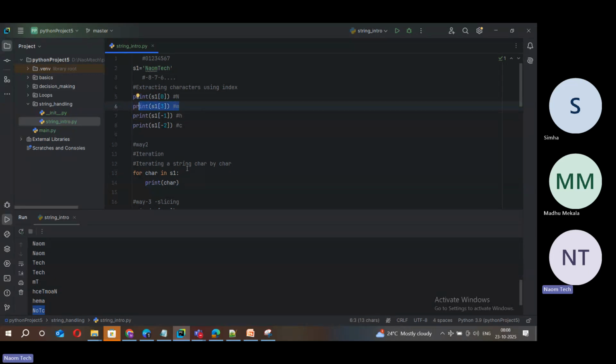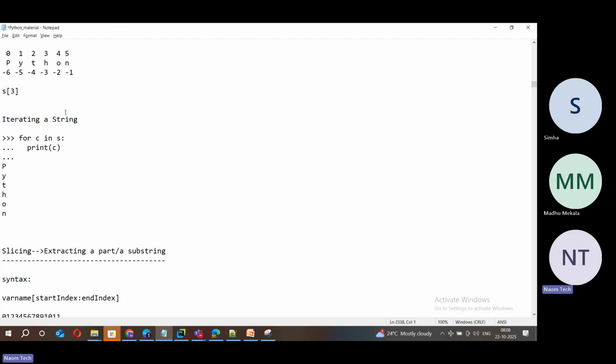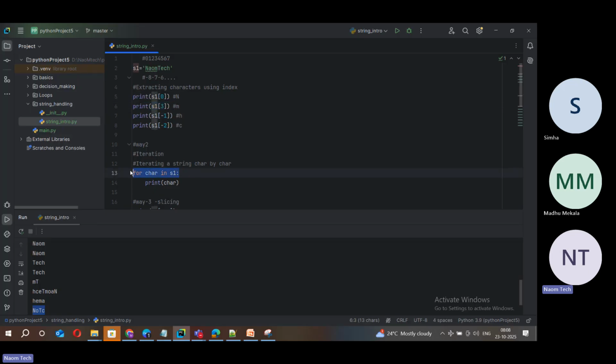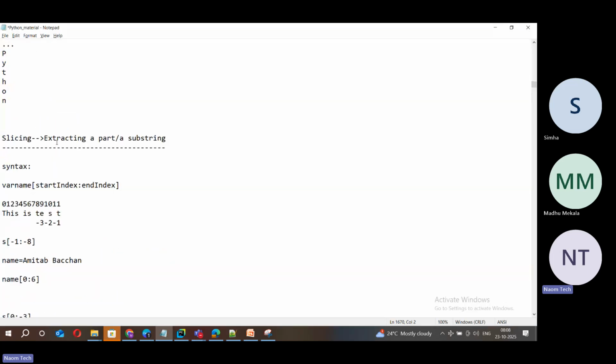Next up, iterating a string. Even this example we had seen yesterday: how to iterate a string and print it char by char. We did discuss even this example.